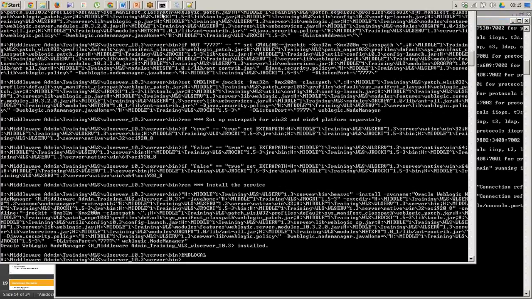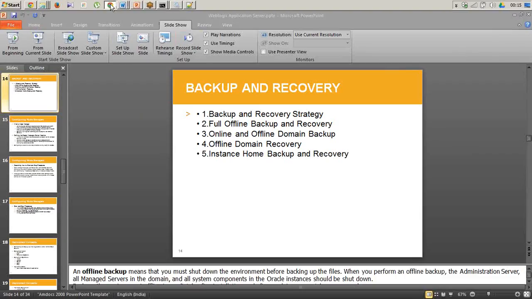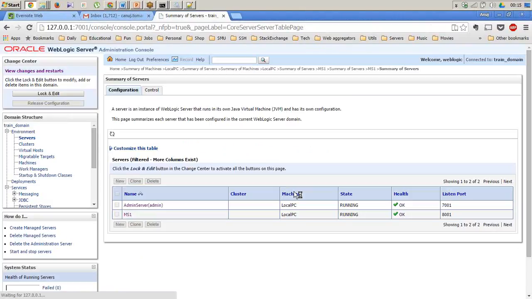we are not restarting the managed server via the command line. One benefit is, if we do not have custom scripts where we utilize the Windows or Unix features to run the managed servers in the background, we can use the Node Manager method, which keeps track of all the managed servers.